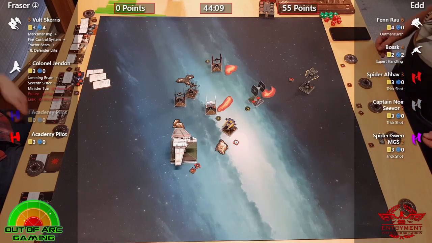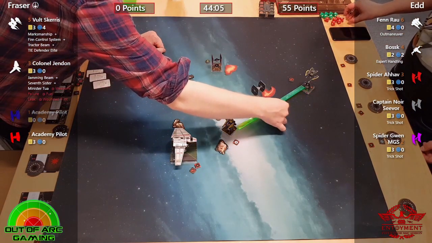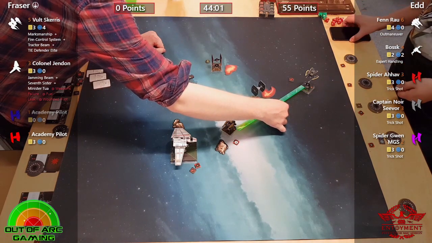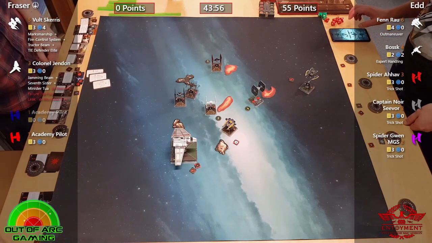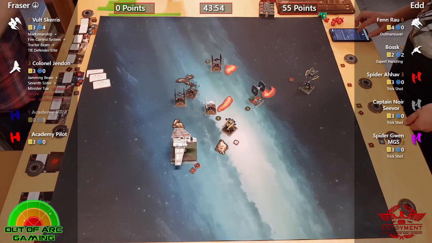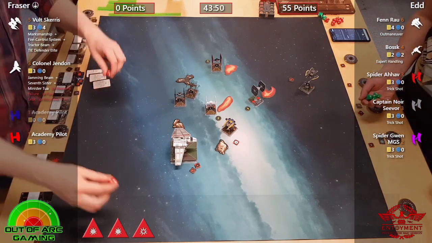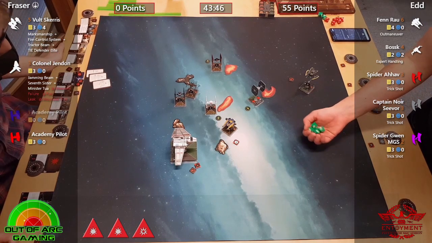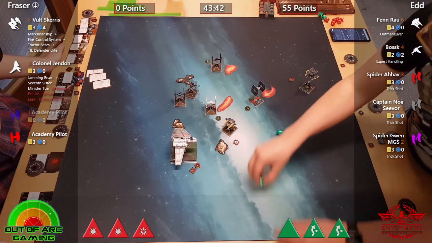So... Oh, I mean, with all the other guns pointing at it, I'm not sure Colonel Jendon is going to survive the round, potentially. Oh, that's a lot closer to range 3 than I was expecting. It looks like it's in. It looks like it's very in. So will we see the double tap here? Is that target lock from Skeris that is on Fenrau, though? I believe it is. Okay, so this could be a tractor beam then, coming out first.